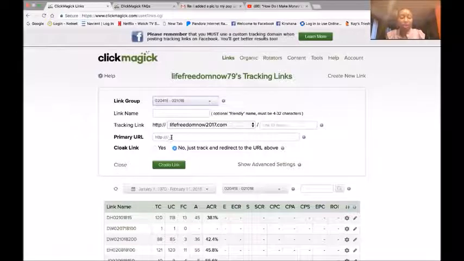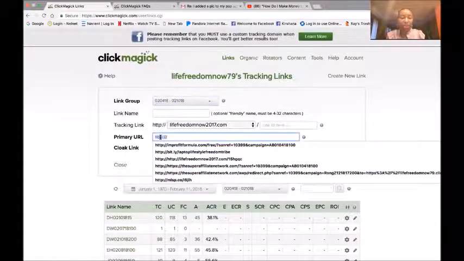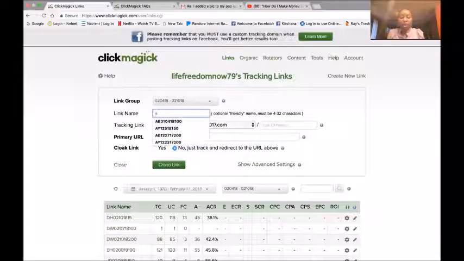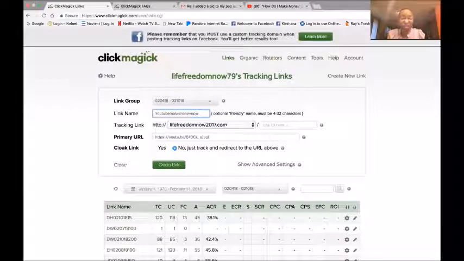Now, what I like to do is just take this out because I want to start from a clean slate. I don't like any mishaps or mistakes or anything because we're talking about my money here. So, I want to make sure that I start from a clean slate. So then I am going to paste my link here, okay? And then I want to name it. It could be anything. I'm going to name this YouTube make money now, because that's what my video is about.